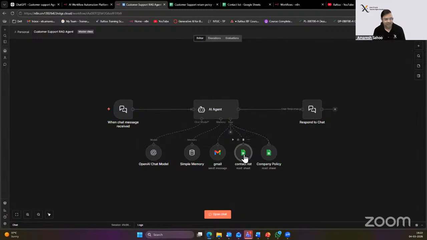It has access to the contact list. It has got access to the company policy as well, right? So based on whatever the customer is saying, given the scenario, it would respond, and not just respond back to the customer, it would also take actions. That is what makes agentic AI tool very, very interesting, right?